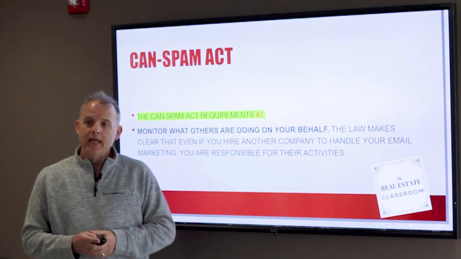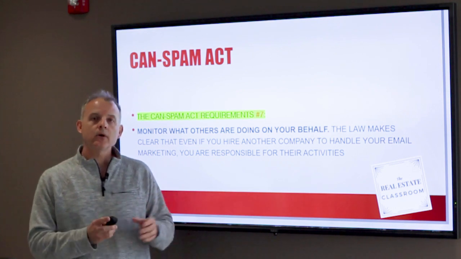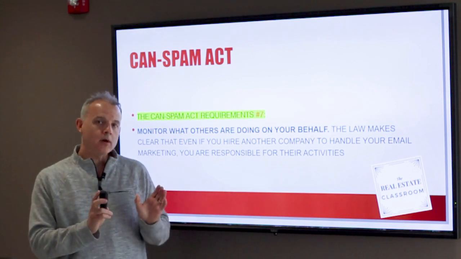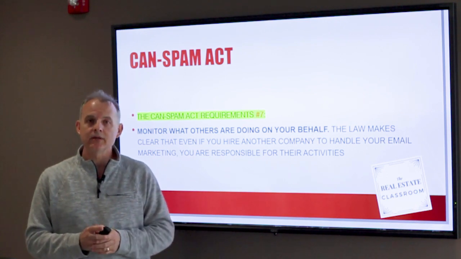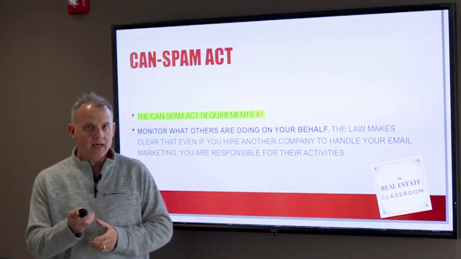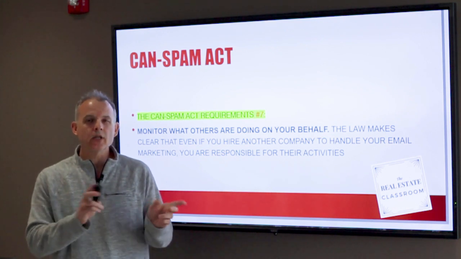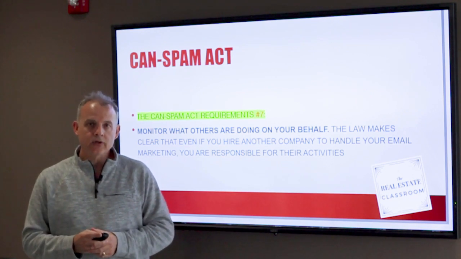Number 7, monitor what others are doing on your behalf. So if you hire a third-party marketing company and that marketing company violates one of the rules and the FTC comes down and gets heavy-handed with that marketing company, they're also going to come after you, even though you hired them, because you're ultimately what we call an end user. You're ultimately responsible for your contractor's actions.